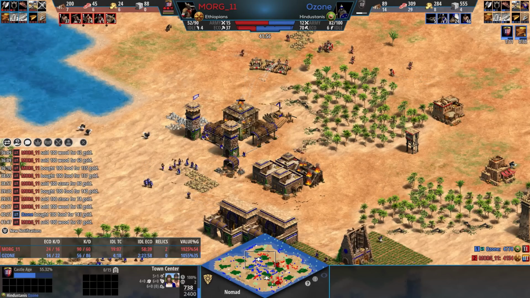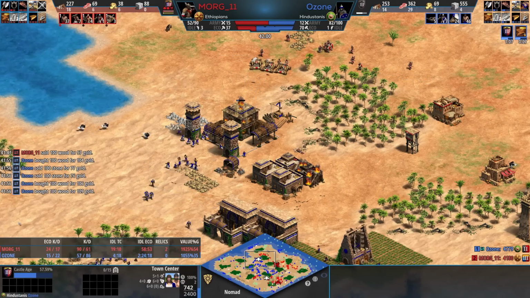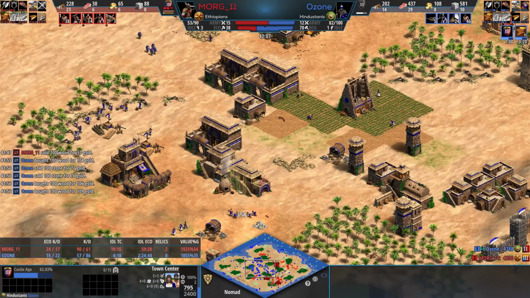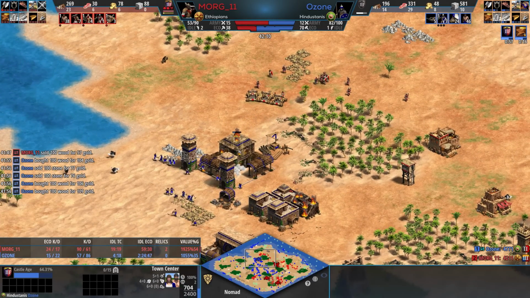Would not surprise me to see this guy buying wood. And actually, he just did. Yeah, look at this. Buying wood, selling stone even to get some gold. He has a lot of stone in the bank. But, I mean, you can see how quickly that wood disappears here.